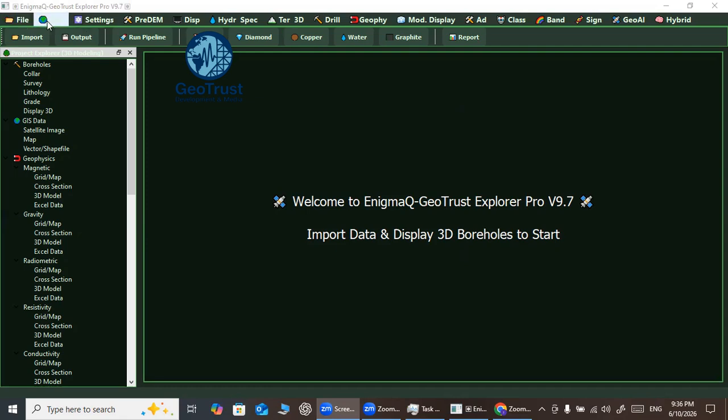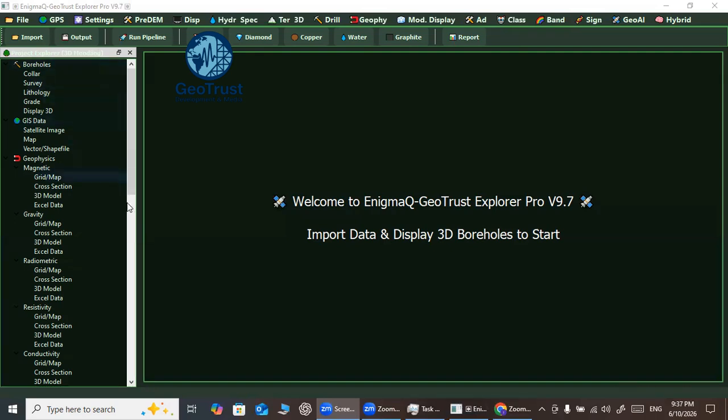As you see here, we have two pipelines. At the top, all of these menus are based on a pipeline for image processing, remote sensing image processing and analysis, and merging with geophysical processing.